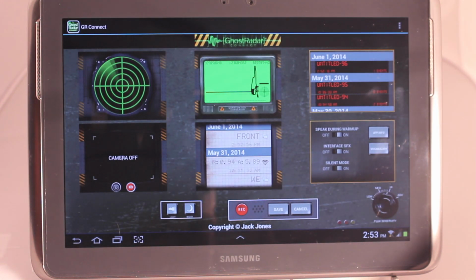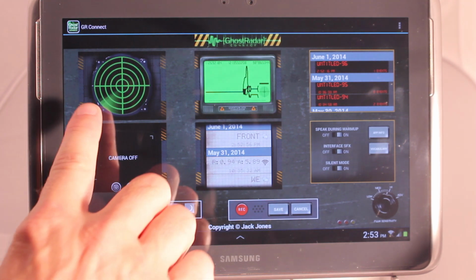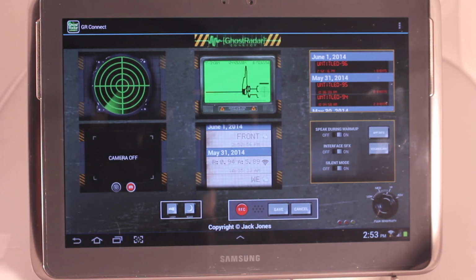And the first feature you'll notice with the Android version is that it adapts to your screen size. So on a tablet this size you'll see all the different components laid out on the screen for you to get all at once. On smaller devices like phones, they're going to be compacted and you're going to have to get to the different features like the radar and the Vox through a button.